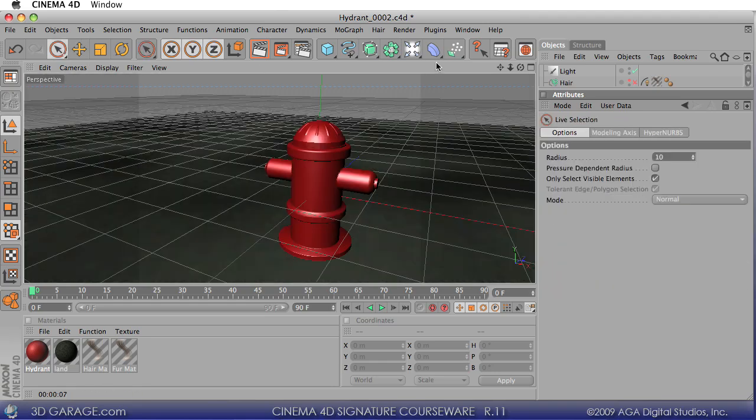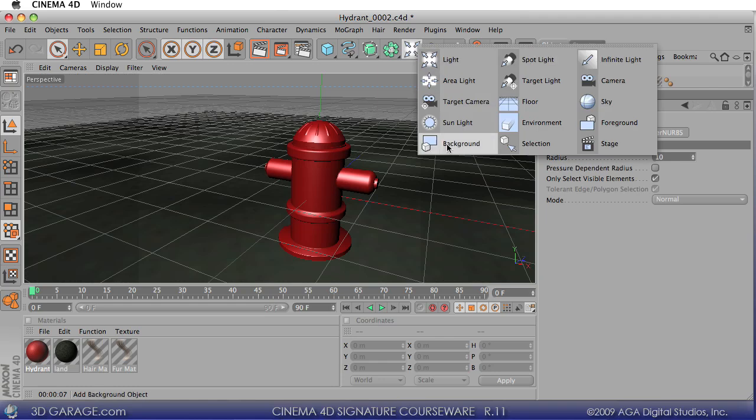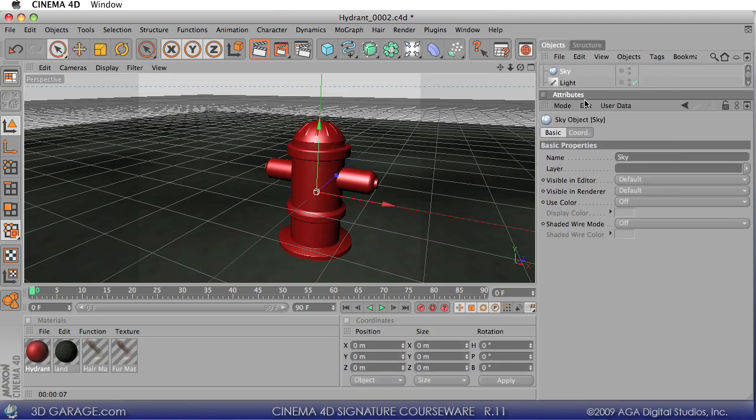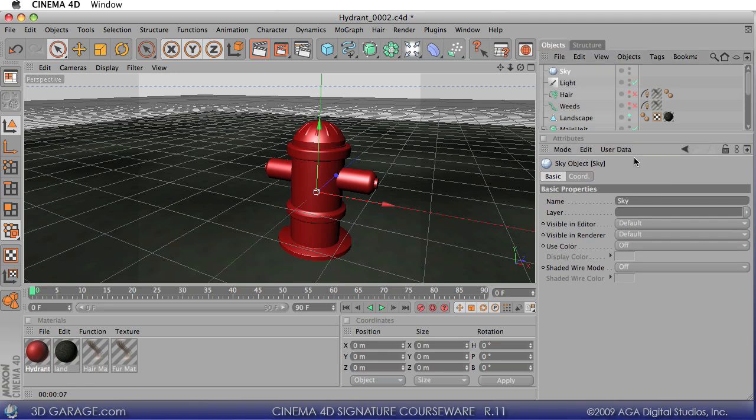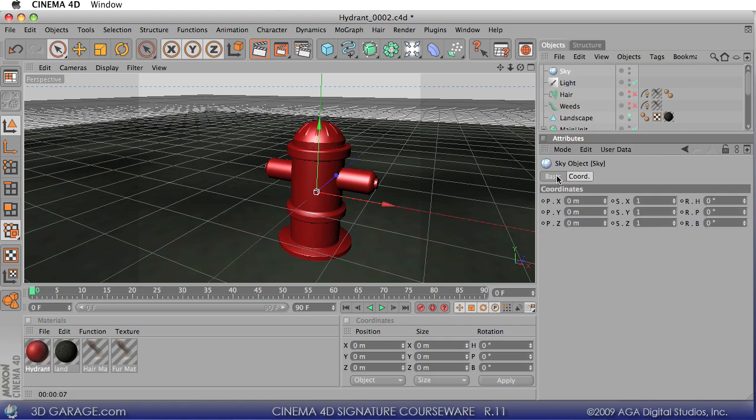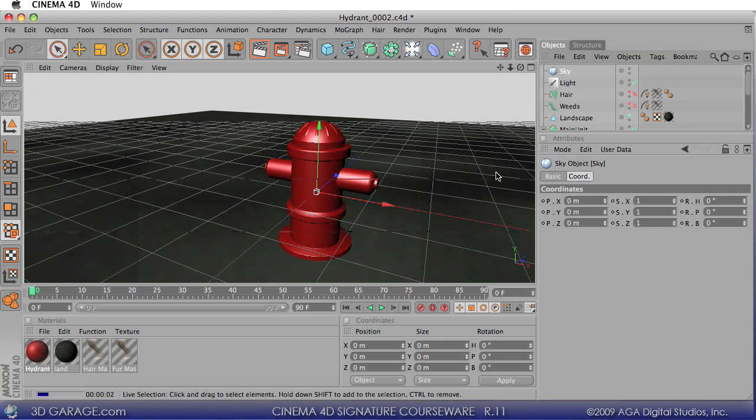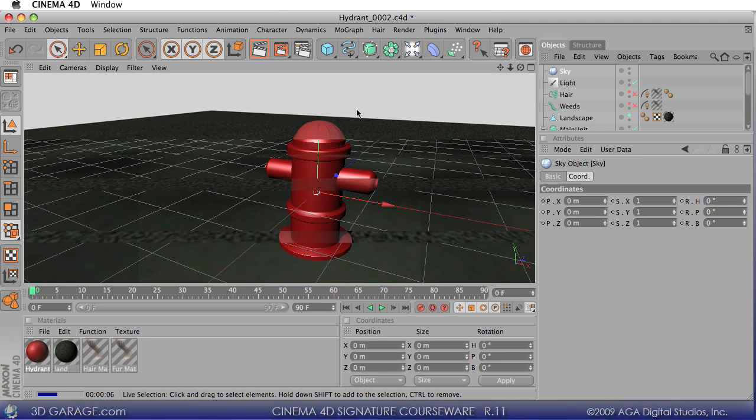But for now, let's come over here and create a little bit more of an environment. Okay, so up here you can see we've got our background, our environment, our foreground, our sky. We haven't used that yet, so let's put a sky in. And what a sky will allow us to do, obviously, is have a sky. And if you select that, it's pretty much that's what it is. There's a basic and a coordinate. Okay, do a render, see how it looks. Well, it's kind of white right now. All right, but the sky is really more kind of just a globe all around there.